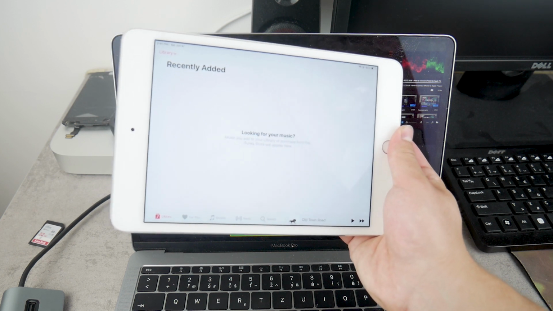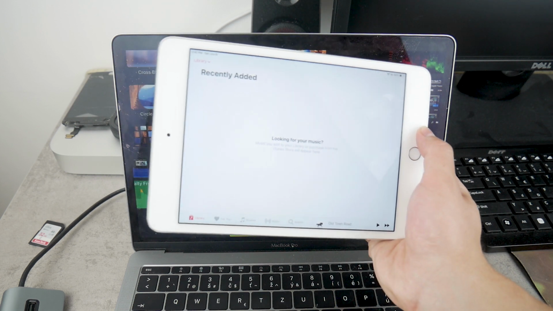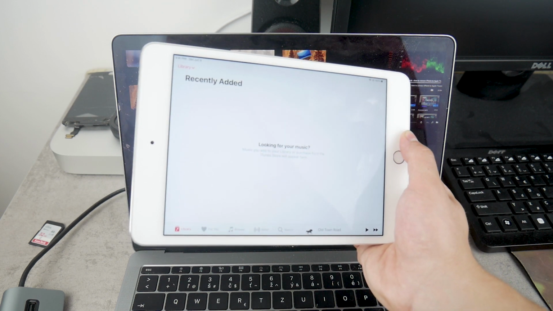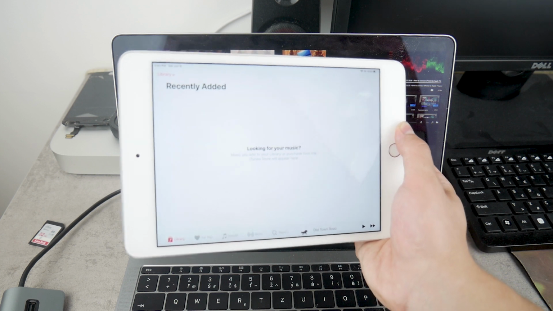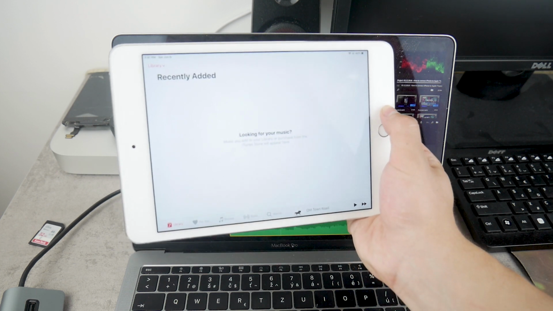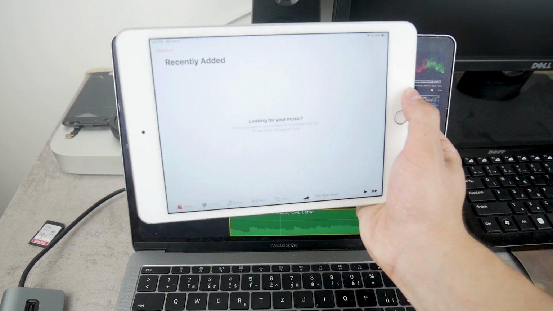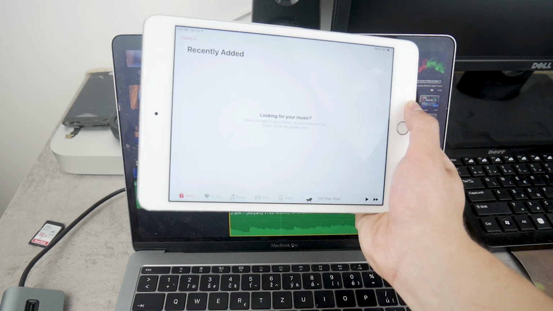What you have to do then is have a MacBook or a computer nearby, plug it in and connect it, then open up iTunes, put that song there, and simply transfer it to your library on your iPhone or iPad. So that's a lot more complicated. So I would recommend you simply doing this.